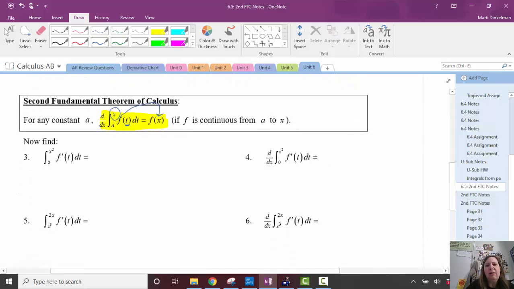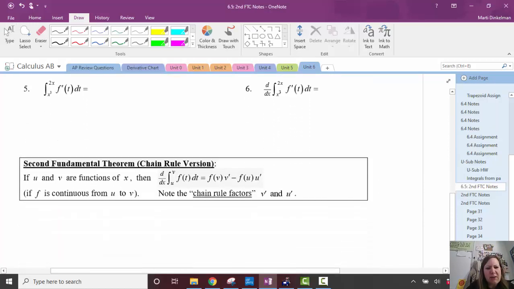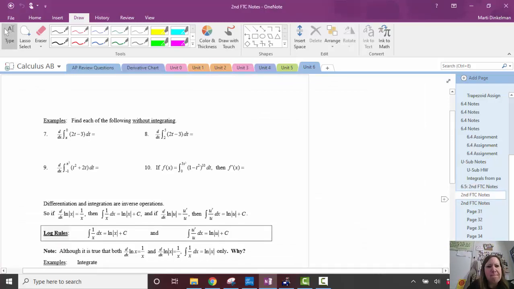Now I wish we'd do a couple of examples really quick. I want to see if there's one in here where it's just an x. I know I'm going to skip ahead a little bit. Perhaps I'm going to do number 7.